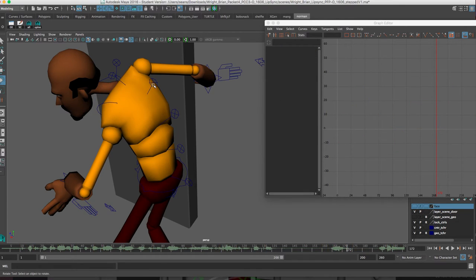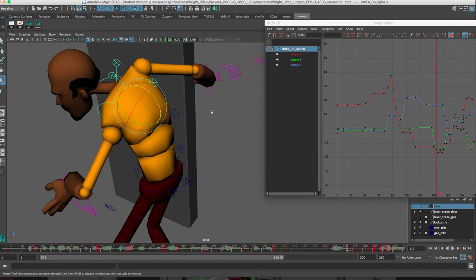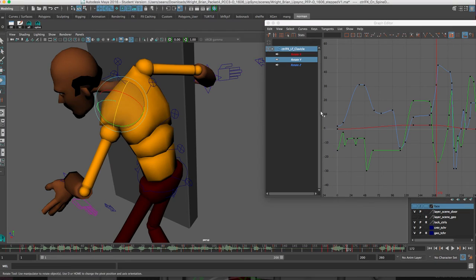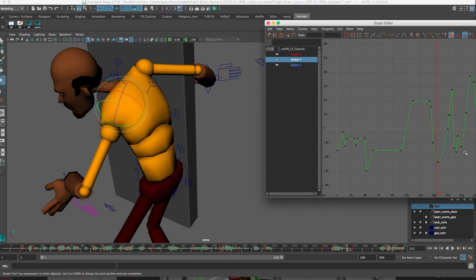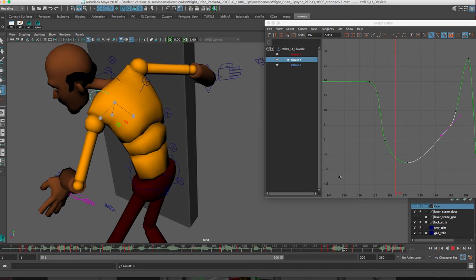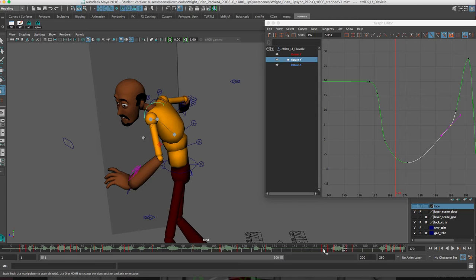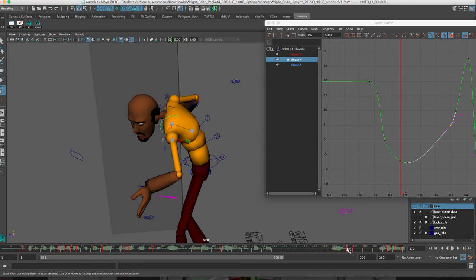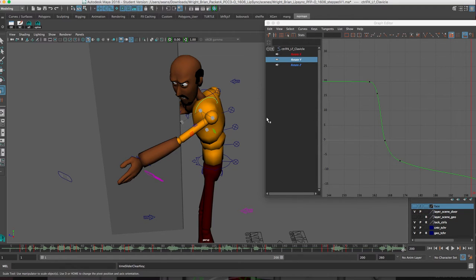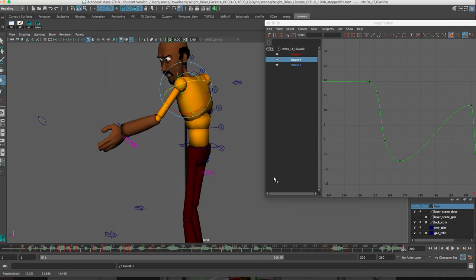All right. This is Y. Bring that up a little bit. Okay. Scale that up some. Okay. So some weird wobbles going on there. We'll keep it when he drops his shoulder. We'll keep it there. So it goes from here to there, and then we'll blow this away. And now it's going to be more like that. Like, what the heck, man?